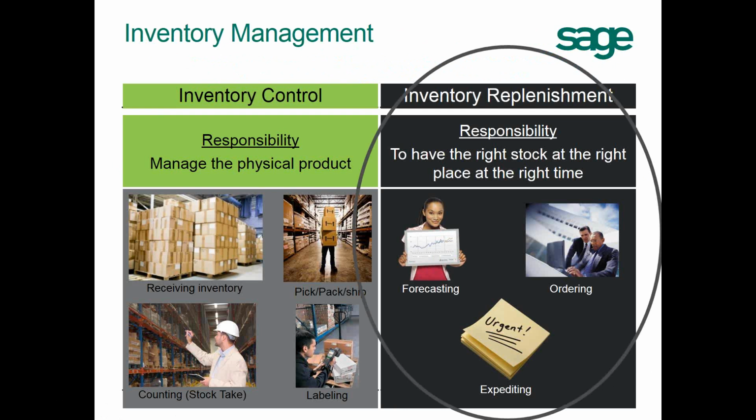It has an ordering and scheduling engine. So for every item, whether it's a finished good that you make or a raw material that you purchase or a finished good that you buy and resell, Inventory Advisor will recommend a minimum stocking level, a maximum stocking level. It'll calculate a reorder point. Then given the demand for the item, lead time from your supplier compared to your stock on hand and any orders you might already have in the system, it'll recommend when you need to place additional orders to keep that inventory at an optimal level. And if you are starting to run out of an item or you have too much of an item, it will alert you, especially for those items that are critical to your business.